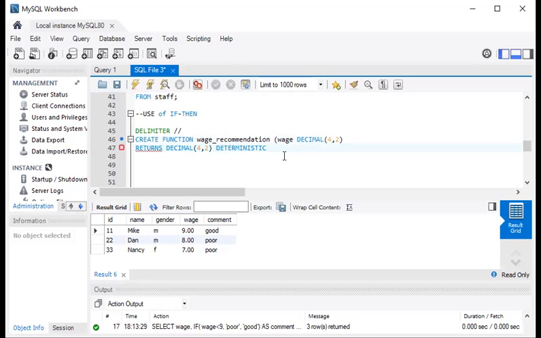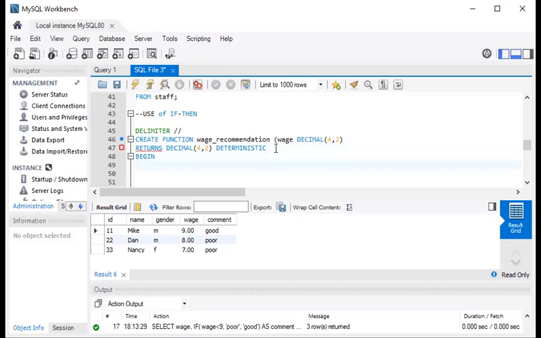It gives the same value. That's why it is deterministic. Timestamps and other things are non-deterministic, because when we run them, they give the new time. But this always gives the same result however many times we run it. So it is deterministic. I have explained more in my separate video on the store function.